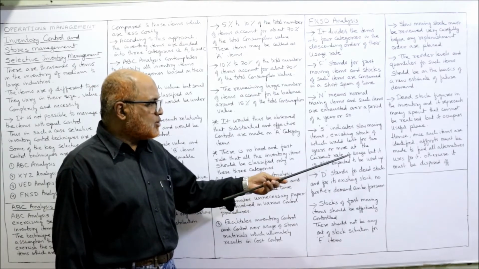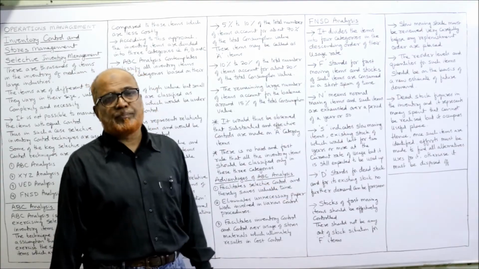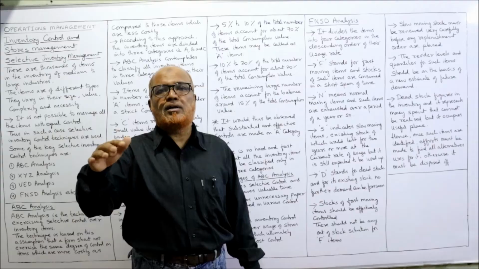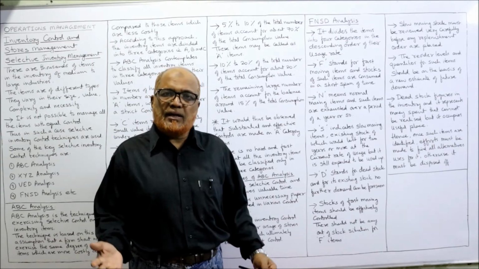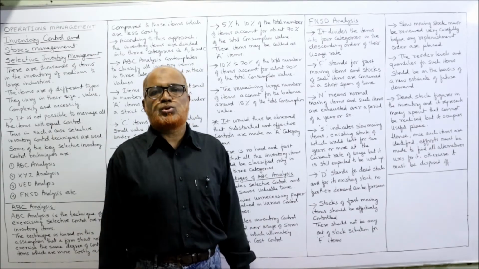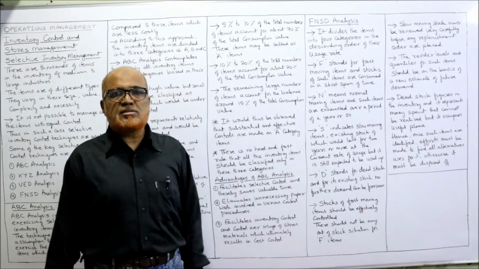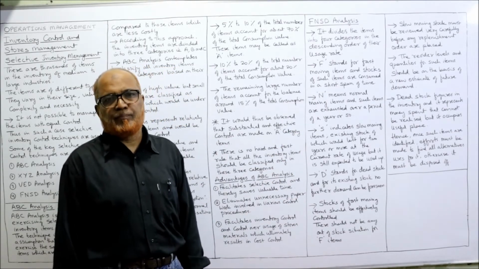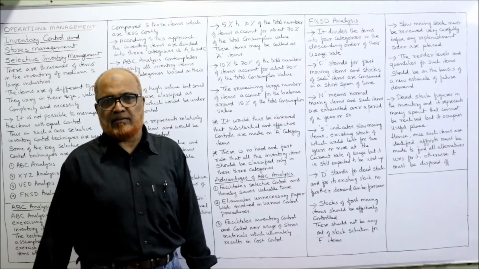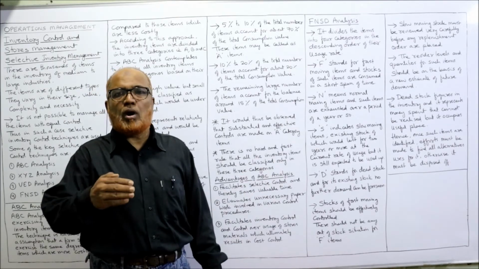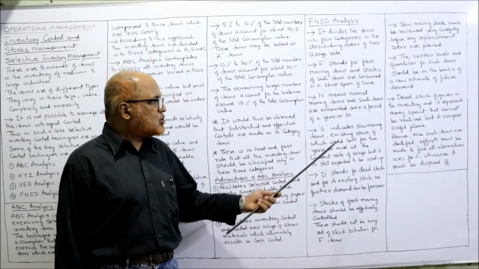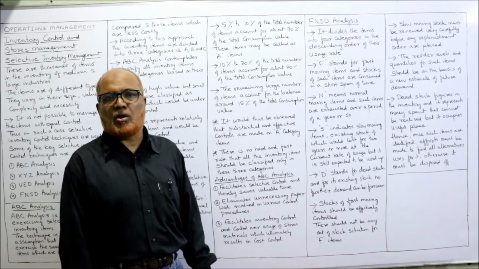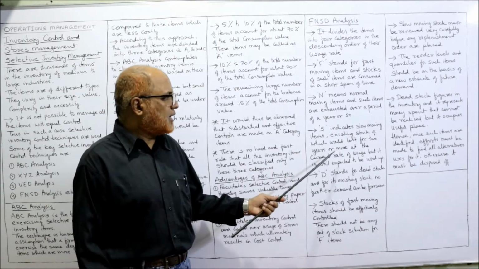at the current rate of usage, but it is still expected to be used up. That means those items of stock which will be used in 2 years or more. But it is expected that it will be used. So fast moving items are those items which will be used in a short span of time. That means within 1 month, within 2 months, like that. And normal means it will go up to 1 year. Then slow moving are those items which will be consumed in 2 years or more, but it will be consumed.